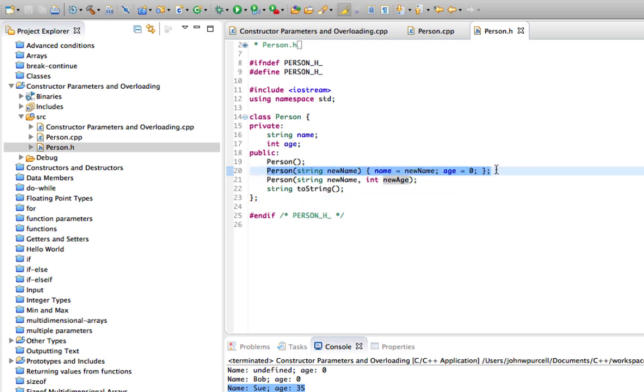You can have inline implementations of your methods, constructors or whatever, actually here in the class file itself.